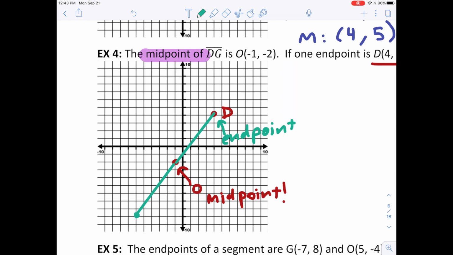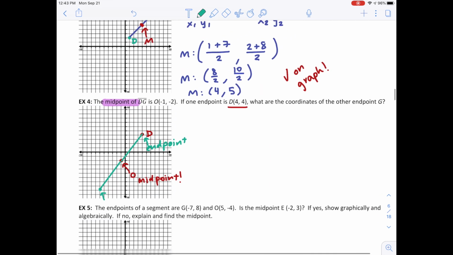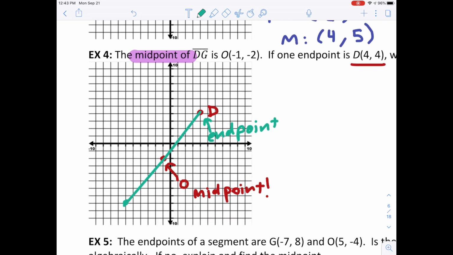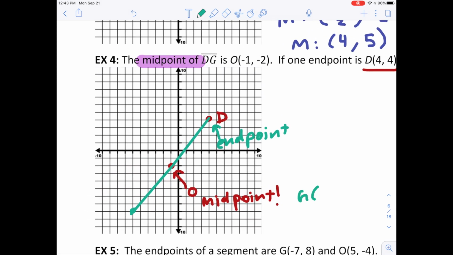Then you can look at this point and count and say, okay, where did it end up being located? This is called point G. So point G is 1, 2, 3, 4, 5, 6 to the left. 1, 2, 3, 4, 5, 6, 7, 8 down. Actually, I think it's supposed to be 8 down. Sorry, my counting got a little out of control. There we go. And that is going to be where my midpoint is. So G is located at the point -6, -8.